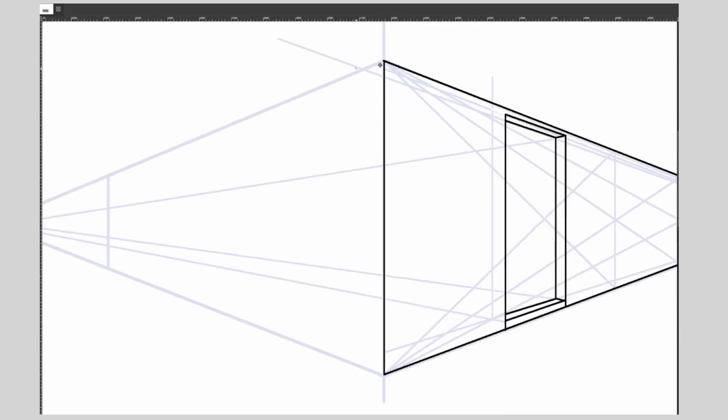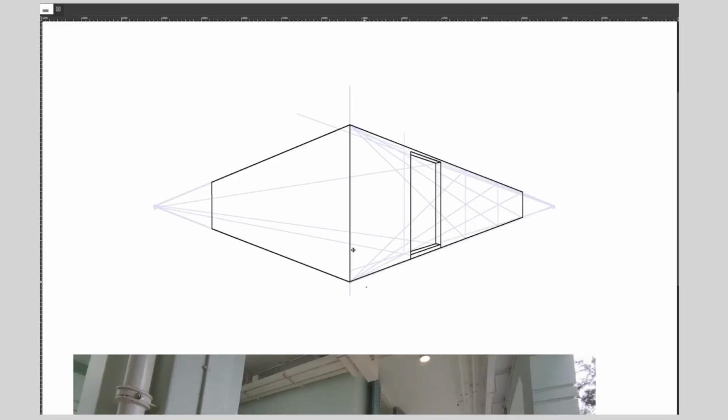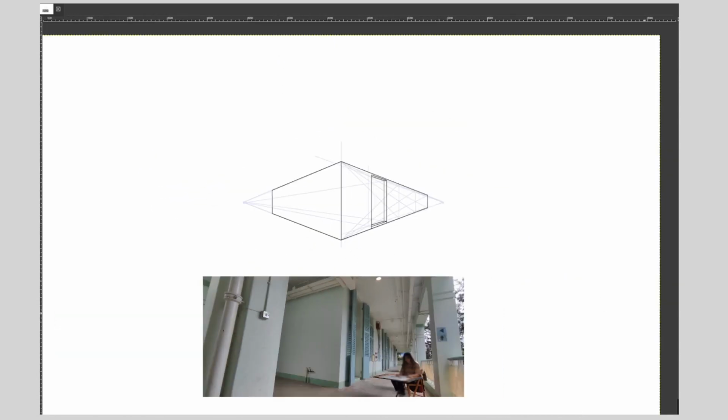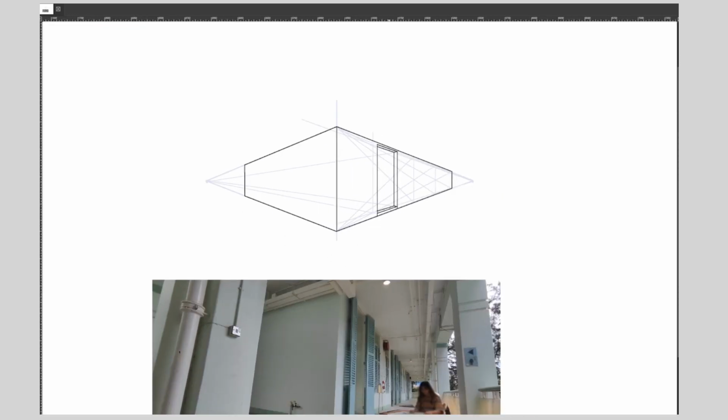So let me just come in here and grab here. So I've got the rest of our corridor. Okay, so now I'll go to my construction lines, and I just want to show you how we can use the same construction lines from the vanishing point to describe what's happening down here and up here, which I think really shows us how useful perspective can be for building a sense of space.